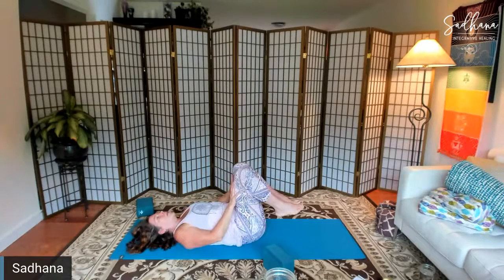Gently rock side to side. Your hands might just be resting on your thighs. So wherever you're at is just perfect for your body. Rock side to side. Get the low back a massage.